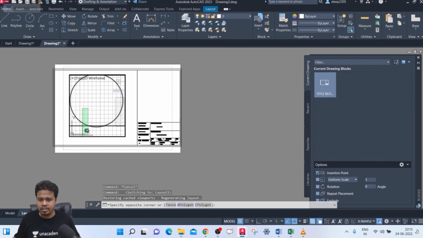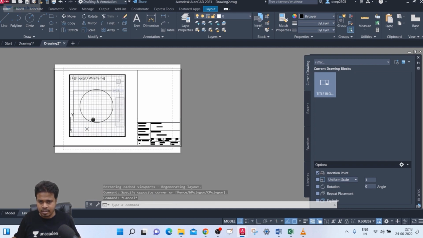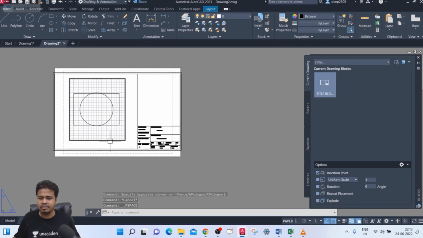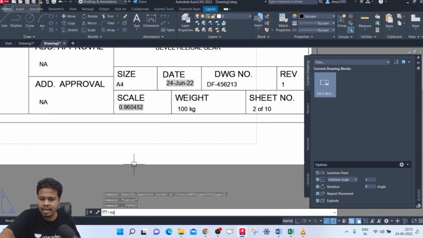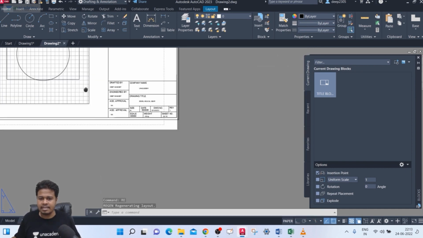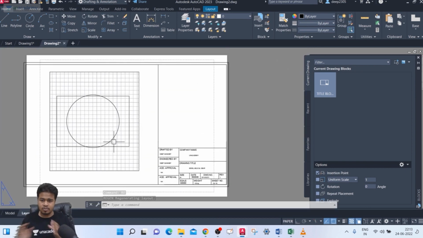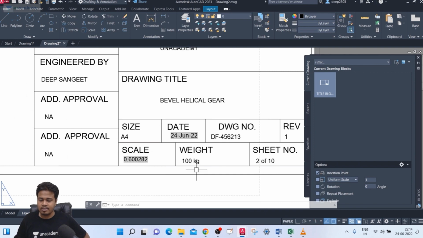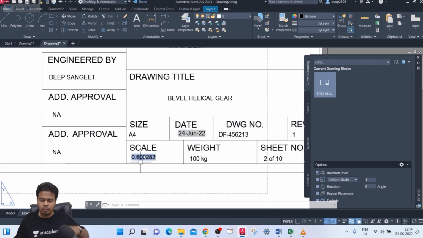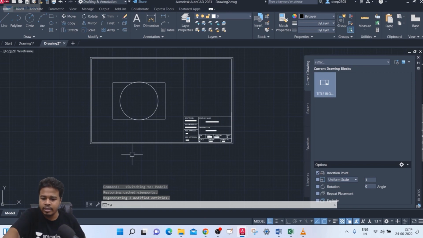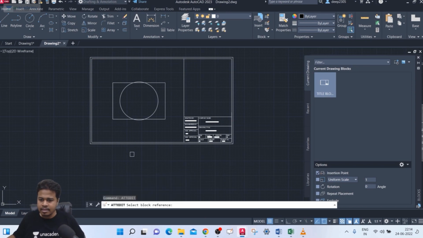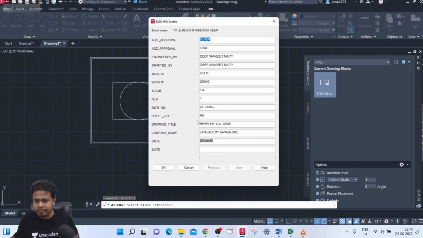So double click onto this and make it as initial. So go to region again, RE, enter. So the scale will be as per this viewport. So just take care of that, which I just told you. It's totally dependent upon you. If you know the scale of your drawing, you can directly write in the attribute, like in the model, you can go to att edit, select this block reference, and you can write up here the scale. It totally depends upon you.